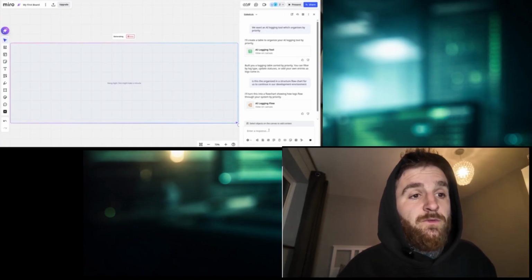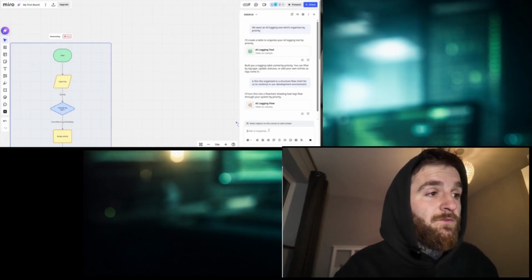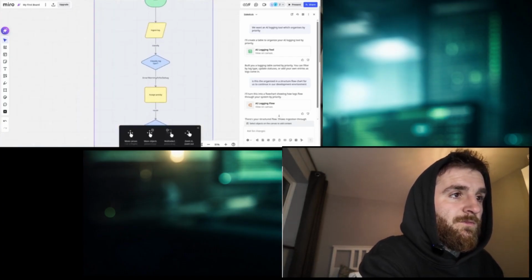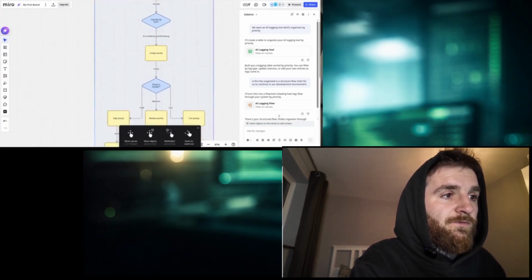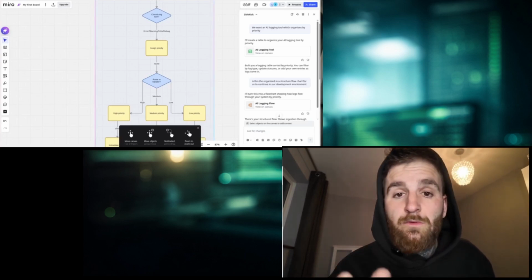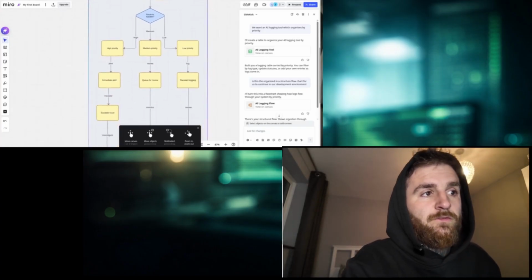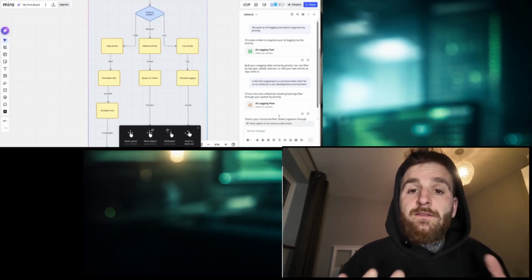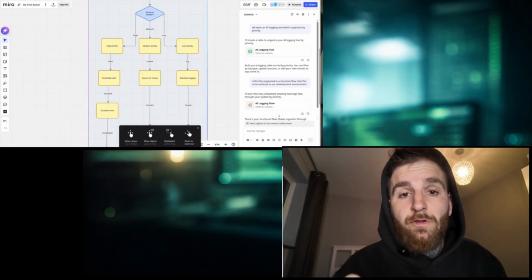Now it looks like it's using something called Canvas, so it's visualizing it for us on Canvas. The stages it's going through, by the looks of it, let's just zoom in. We go from the start, ingest log, and then we can classify the type, and then it will give us the type by our priority. So in this case, it's an error, a warning, info, debug, etc. And then it will go through the routing type and decide how we should handle this piece of traffic. Based on its listing, it's giving us either a high priority, a medium priority, or a low priority.